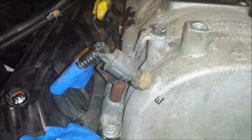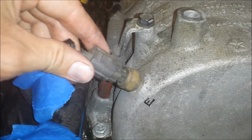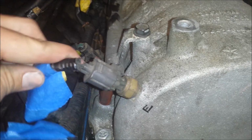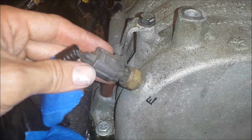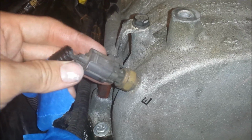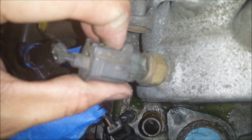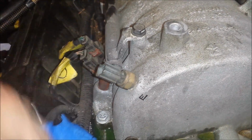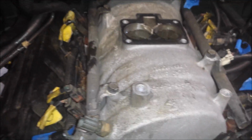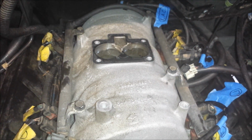One other thing that I forgot to mention, there's a connection here. I think this is the manifold absolute pressure sensor. It reads the pressure within the intake. I believe that's what it is. I could be wrong, but anyway, it just has a tab here that you push in with your finger and pull out. So I've got that labeled. Don't forget to disconnect that. So once again, I'm going to remove the fuel injector connections, and then we'll work on the fuel rails themselves.